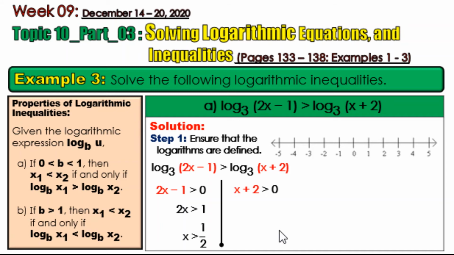Okay, so to visualize the value of x, we have a number line. And for x greater than 1/2, we have this part. So this is 1, this is 2, 1/2 can be found here. So the value of x must be greater than 1/2. So 1/2 is not included.